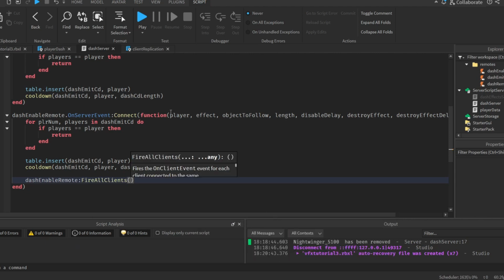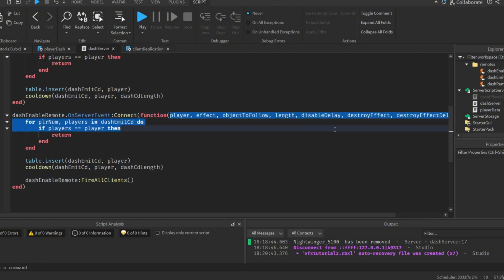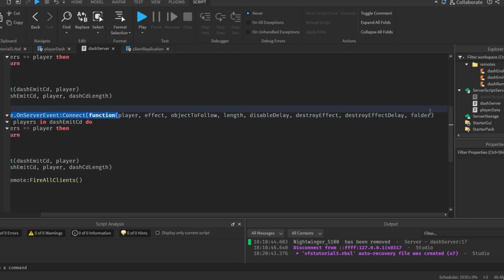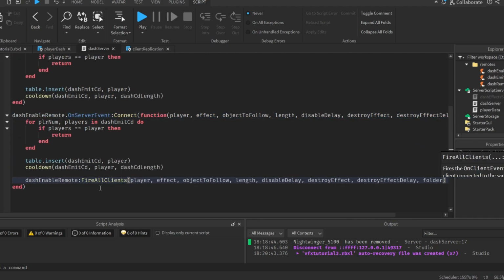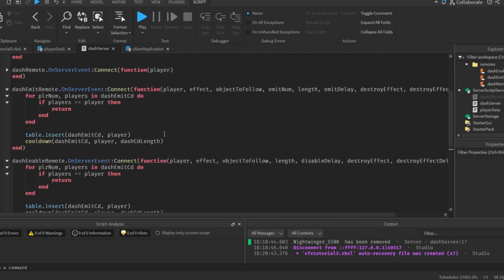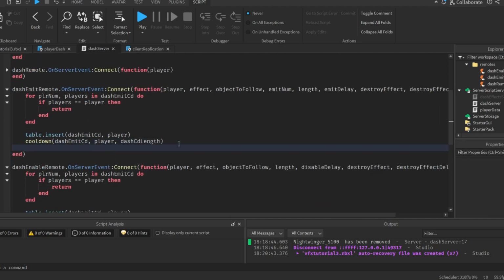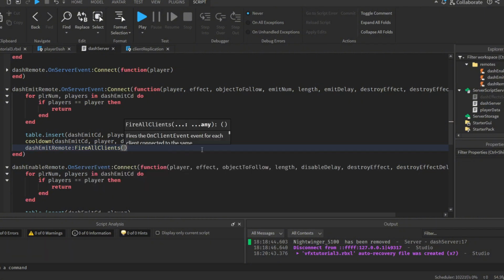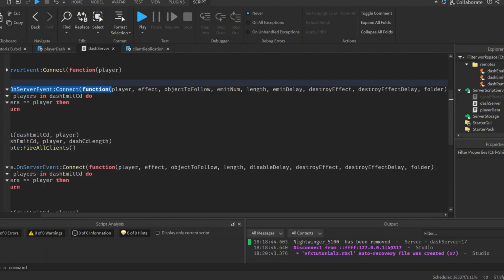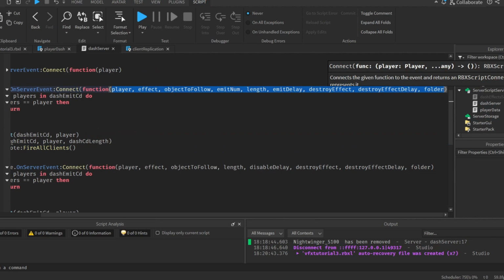And we're going to fire all clients all of this information, and we're going to do the same thing here, but for this respective remote event. Dash emit remote, fire all clients, copy all of this, and then paste it.